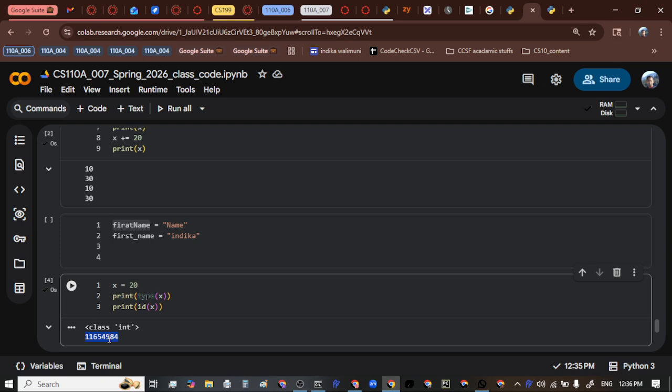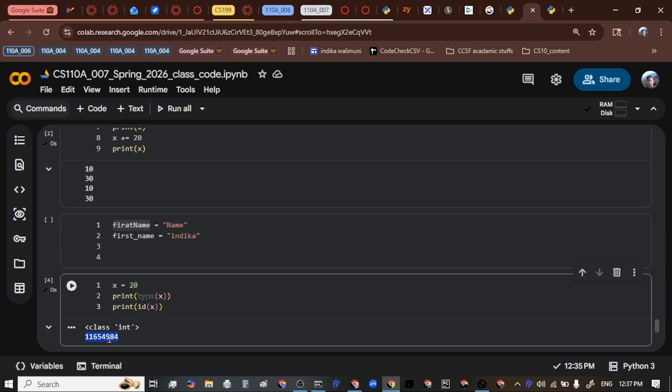There's a sequential numbering, so there's another memory cell right below that location, and we don't know what it is. It can be from Python or anything else in memory. So that's the memory address, and the id function returns that.